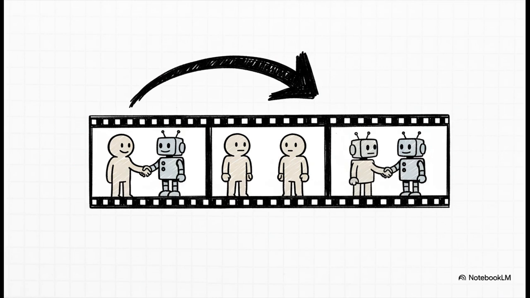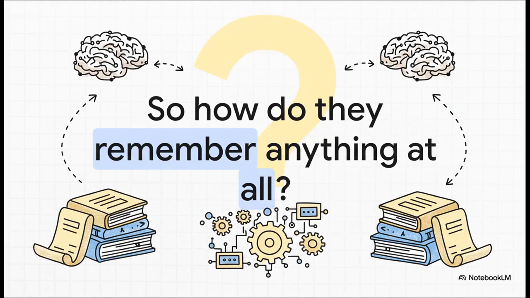So, to put it another way, without all this fancy engineering we're about to talk about, every chat you have with an AI would be like introducing yourself to a stranger, over and over and over again. It's just a series of first meetings that never go anywhere. Kind of frustrating, right? Which, of course, brings us to the million-dollar question. If these things are basically born with amnesia, how do we get them to remember our preferences, our project details, or even just what we said 2 sentences ago?